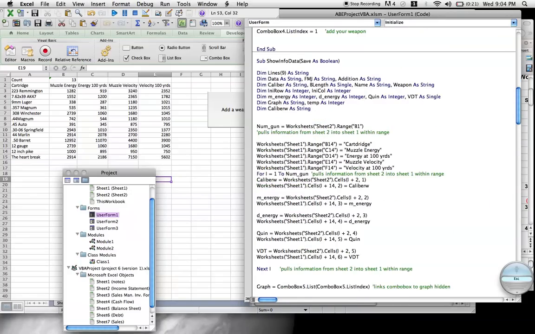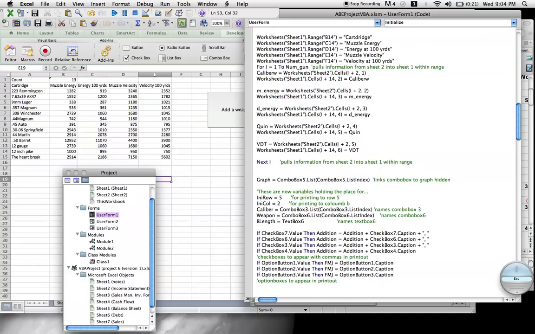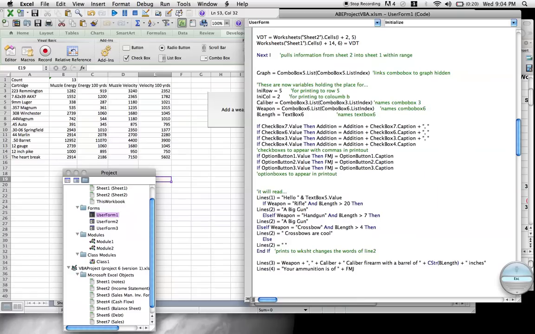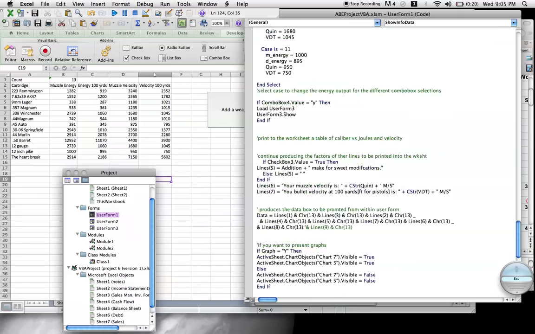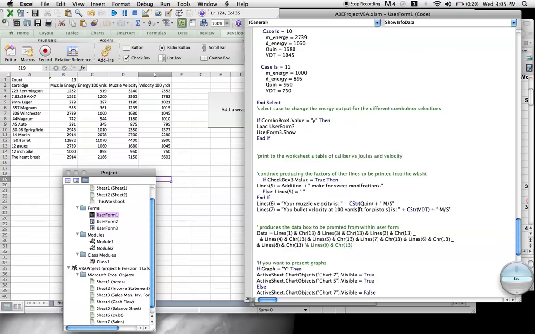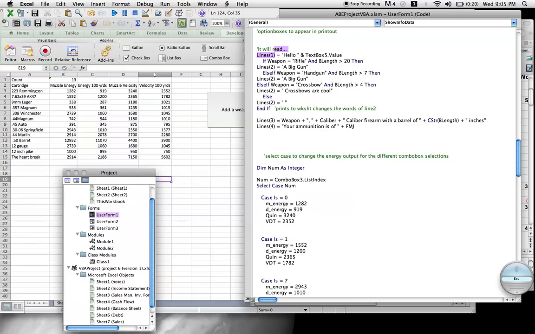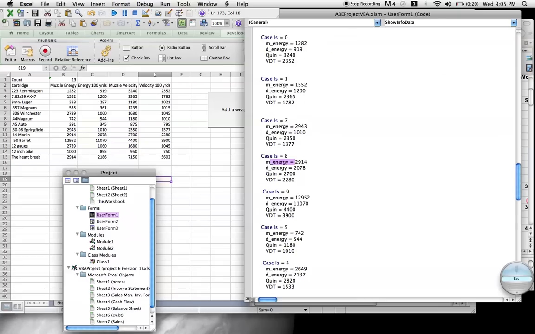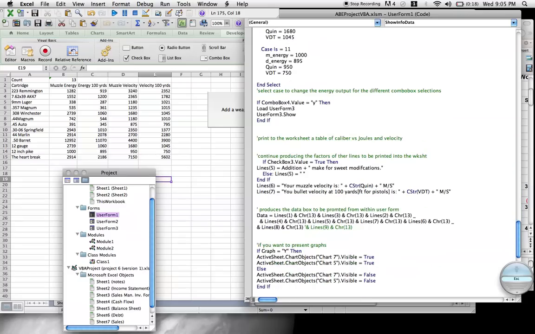And then we get into the data. This is my Boolean. This is a lot of printing information from one place to another, reallocating data as another sort of data. Like if you check the box, then it's going to print out the checkbox and what you checked in the box. This is the lines that it will read. It prints out. I have a select case. It determines muzzle energy and distance energy for the munitions type, such as the 30-06 and the crossbows, whatnot.